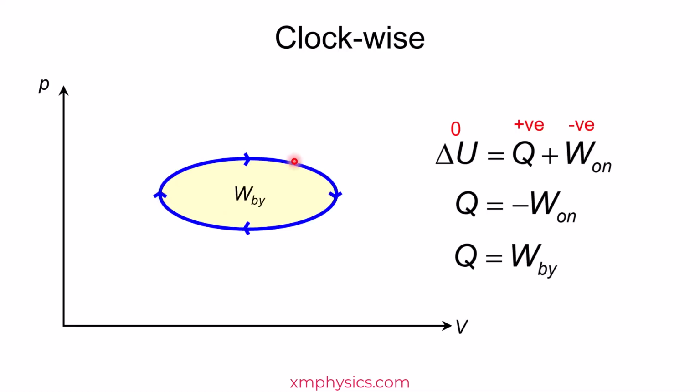Now in general, any clockwise cyclic process implies net work done by the gas, because when it's the gas's turn to push, it pushes at high pressure. When it's the environment's turn to do the work, it does so at lower pressure. So the work done by the gas is always larger than the work done on the gas. So overall, you have net work done by the gas. So because work done on the gas is negative, heat supply must be positive. So this area not only represents the work done by the gas, it also represents the required heat supply during each cycle.